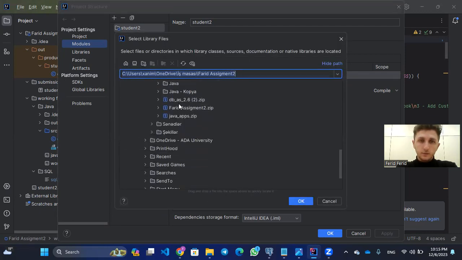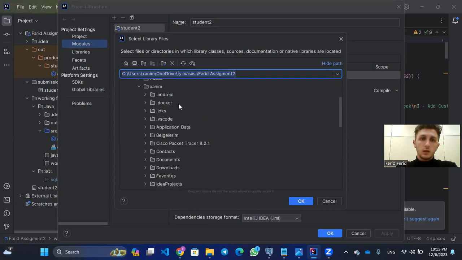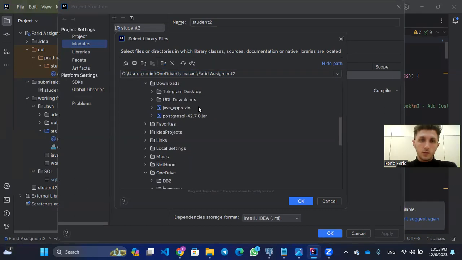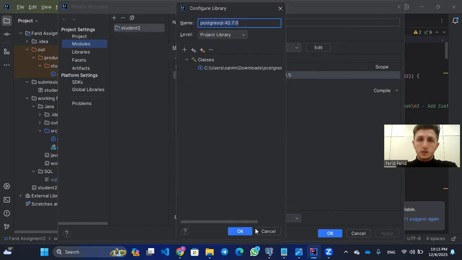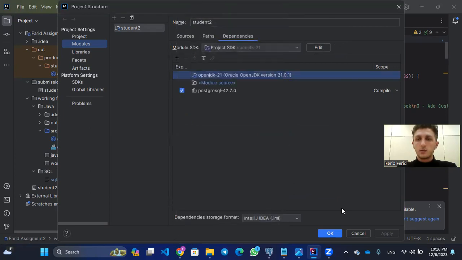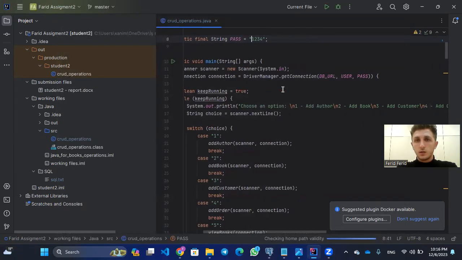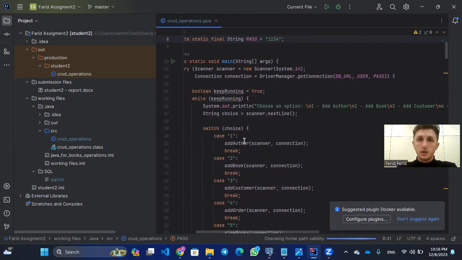After you download the JDBC, you can add it from here. You need to download JDBC 8 or higher. I already added it, and it exists in my library, so I don't need it anymore. And click OK. After this, the code should be working.